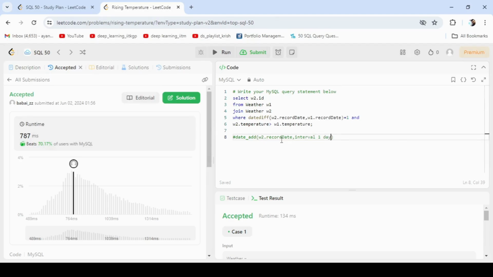So this is what I will use somewhere in this part. This is also another way, and again I have to provide some conditions on W1 and W2. Here I will increase the record date, because I am taking both tables W1 and W2, both tables are similar. So I will increase the record date by one, and then I will compare the second date and the first date. So this is also another way we can use DATE_ADD. This is fine, anyone you can use.